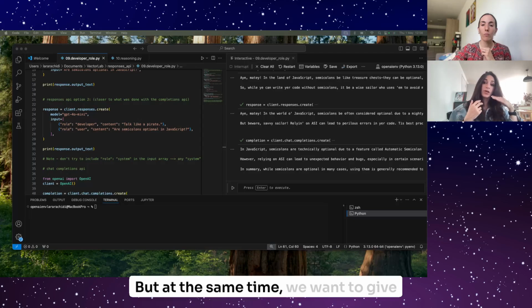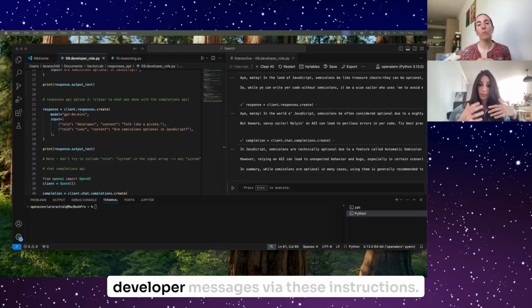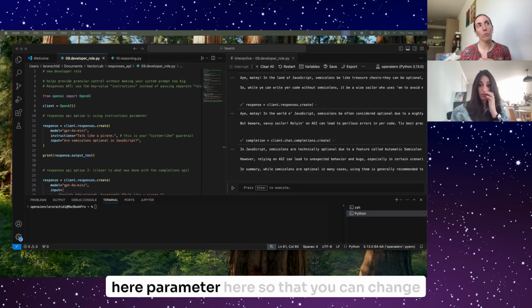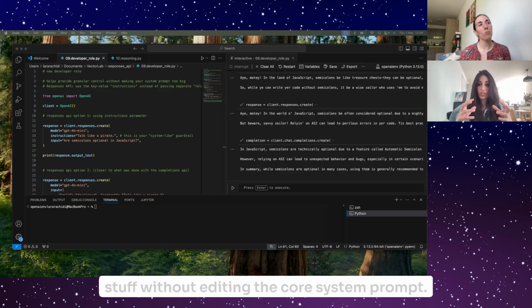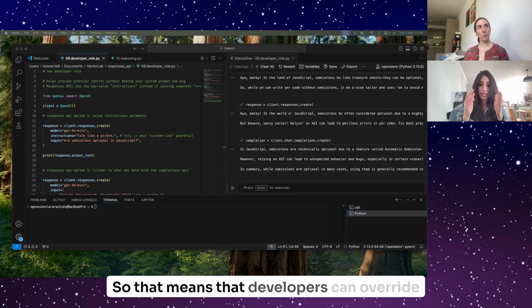But at the same time, we want to give developers granular control. So you can inject developer messages via this instructions parameter, so that you can change stuff without editing the core system prompt. So that means that developers can override user requests.